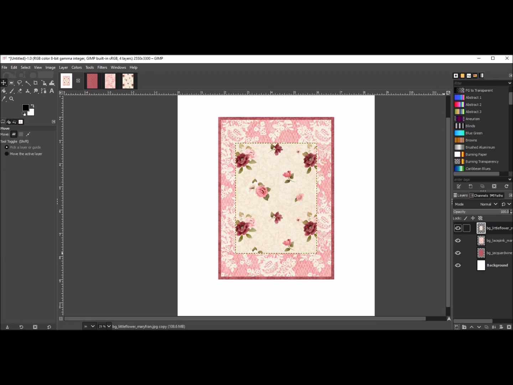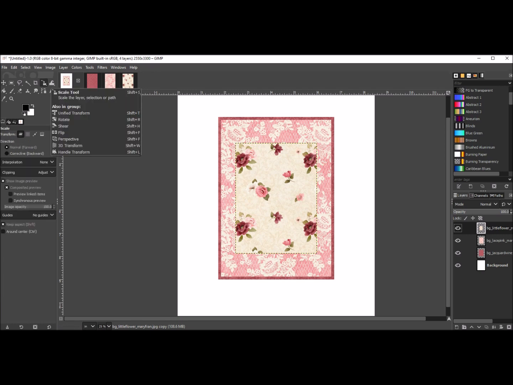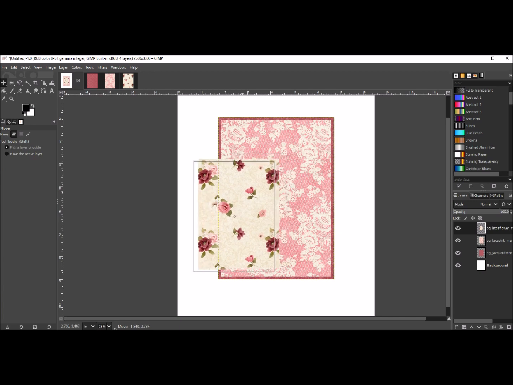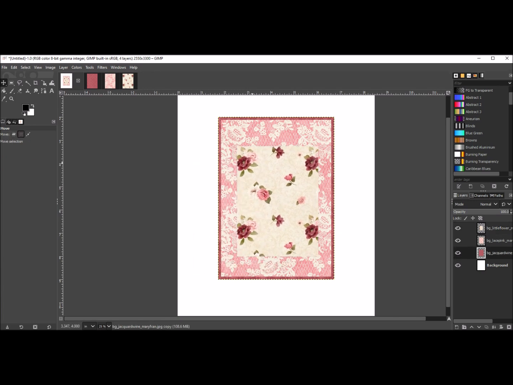Let's come over to our layers palette again. Just like anything else, when I go to a tool and press my left mouse button on it, I've highlighted it, and I know that because it's highlighted in that dark black. The same thing is true on your layers palette. If I click on this layer, which is my Jacquard wine, my background paper, when I have my move tool turned on, this is how I select my different layers. I can click on them and highlight them and see how the little yellow dots are moving around.